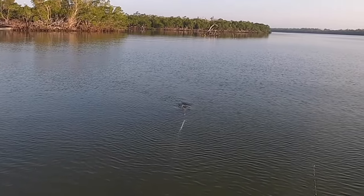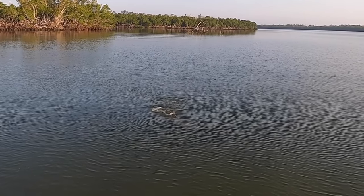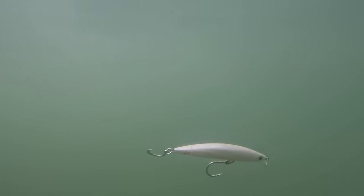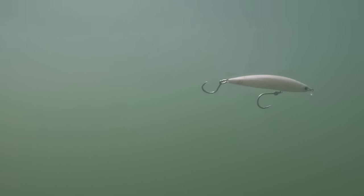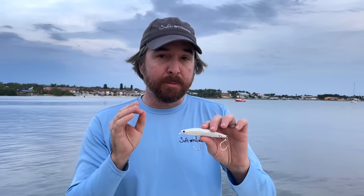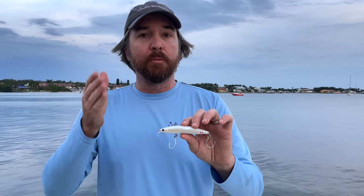Again, they can be great when the fish are a little bit finicky and you work it slow and just trigger the strike. And if the fish are more aggressive, you can use a slash bait and cover the water really fast. Also for beginners, it actually does have a really good retrieve just when you do a straight reel — it has a nice little side to side motion. As far as maximizing results, we'll teach you how to match the retrieve to the mood of the fish.